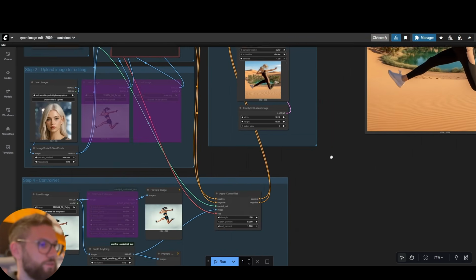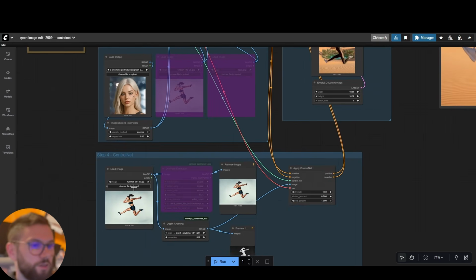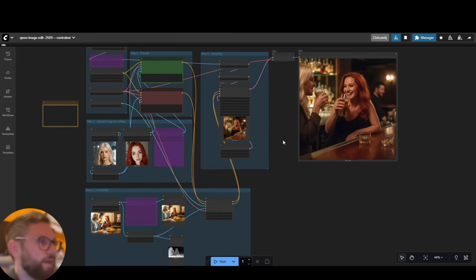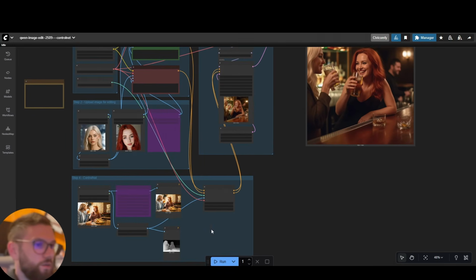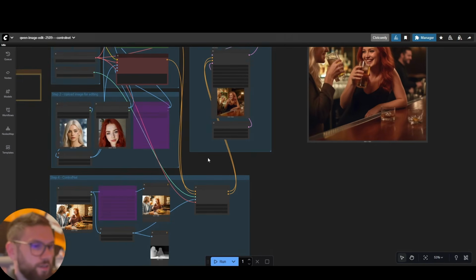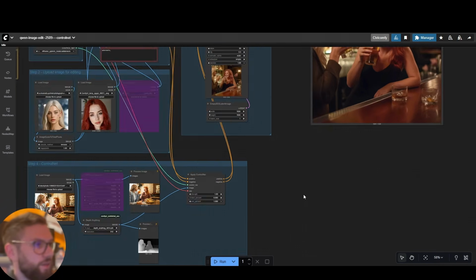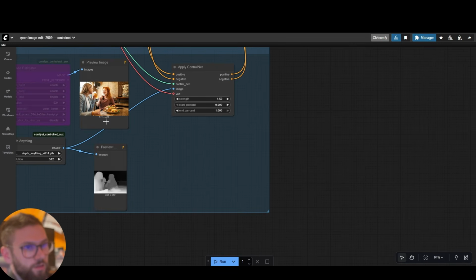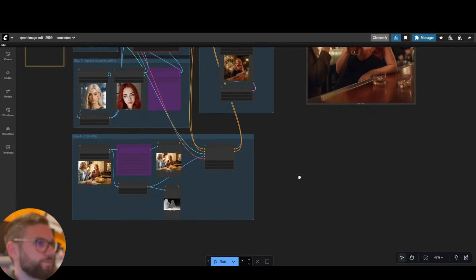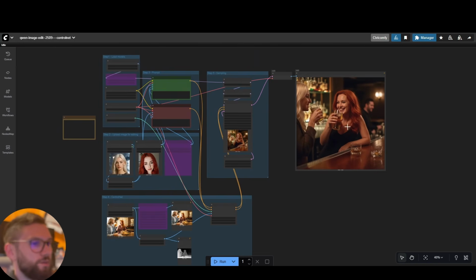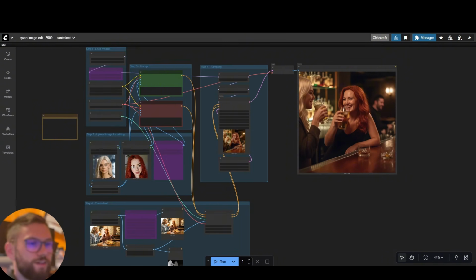So I let you see another one just as an example. And here, as you can see, you can go with 2 characters, as in the example before, in a bar drinking, and as you can see here is the depth image, and here you have the 2 models that are in a bar drinking. So this is really cool because you can create all kinds of situations with your character and your character's friends, for example, and you can make them do whatever you want in the position that you want.